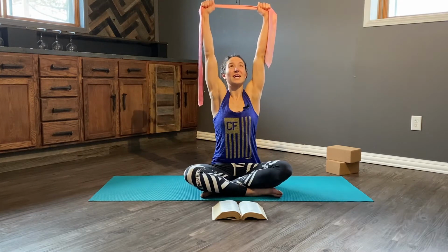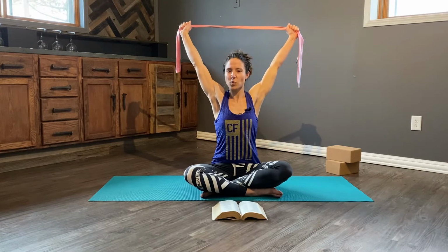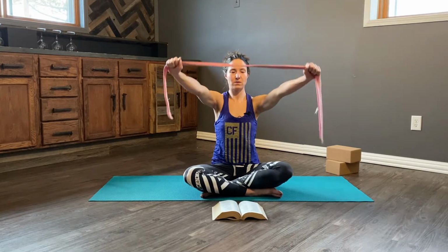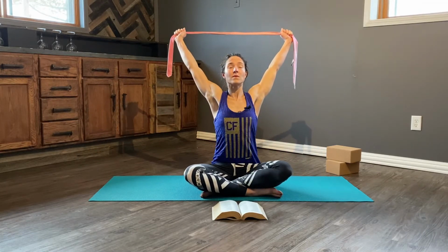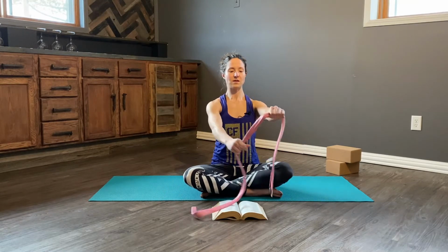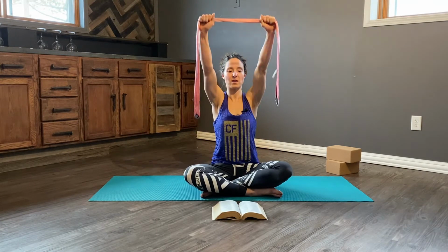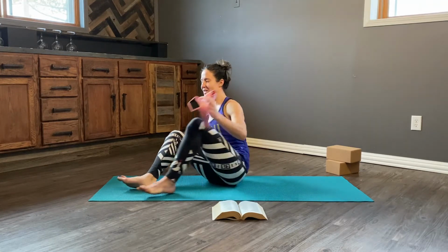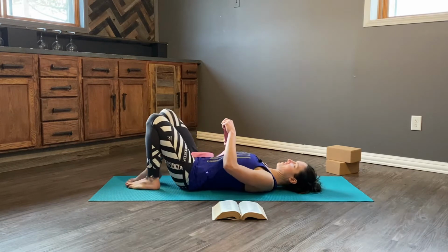And if your shoulders are really tight and you can't get it all the way up, it's okay here to go a little bit wider and just work on your range of motion here. Because if you're not able to go up all the way, I don't want you to try going into downward dog until you get this range of motion back. And if you're not sure if you got it or not, best way is on the floor. The floor will not lie if you have a nice line.